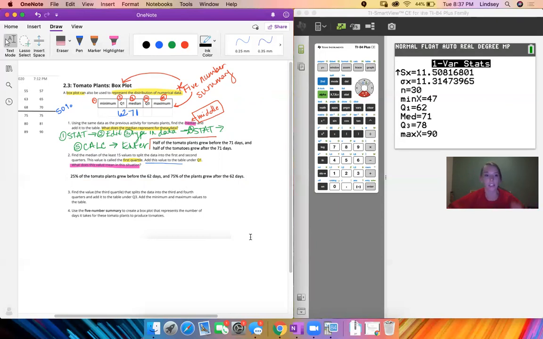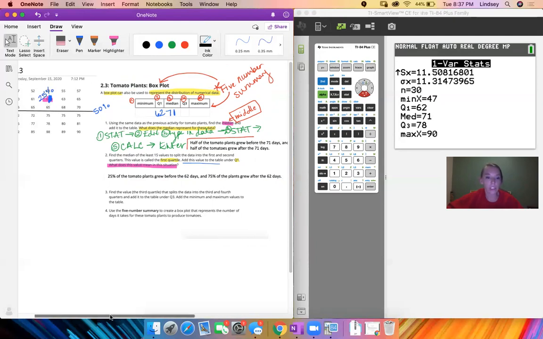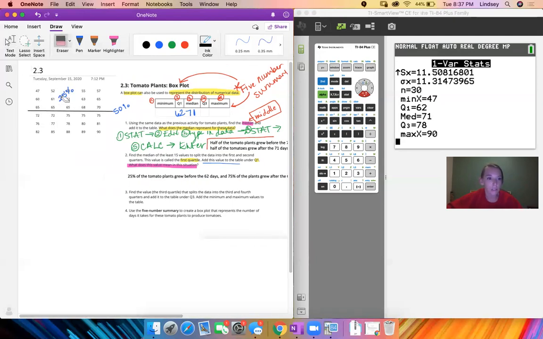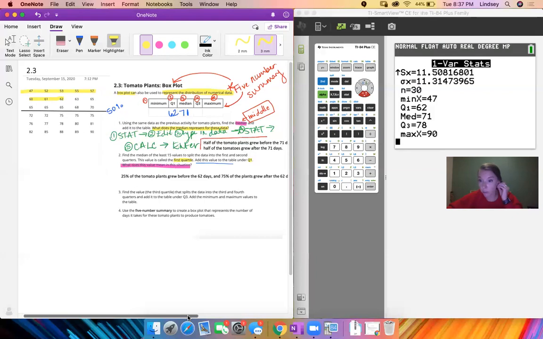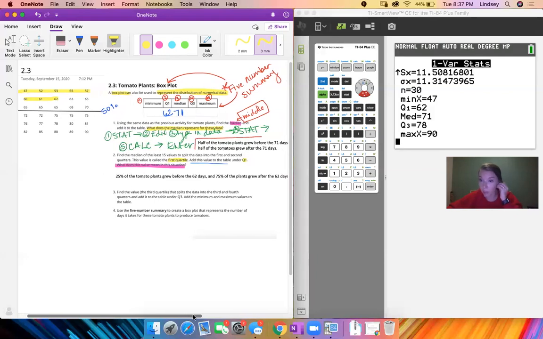So all of these plants over here, all of those plants, that's 25% of the total. It took them less than 62 days to produce tomatoes, which is important to know for farmers, because they want to produce plants a lot faster.